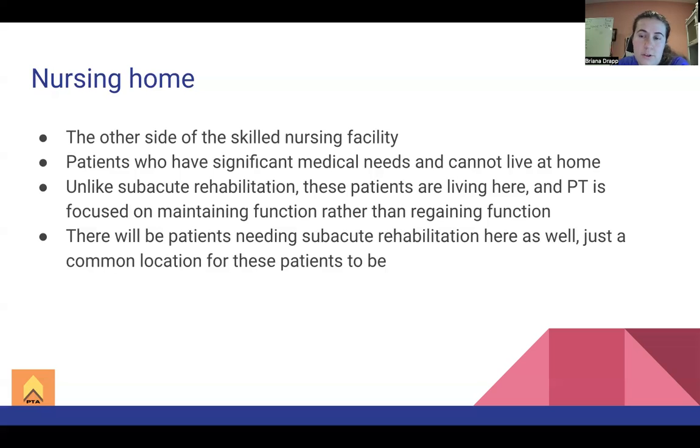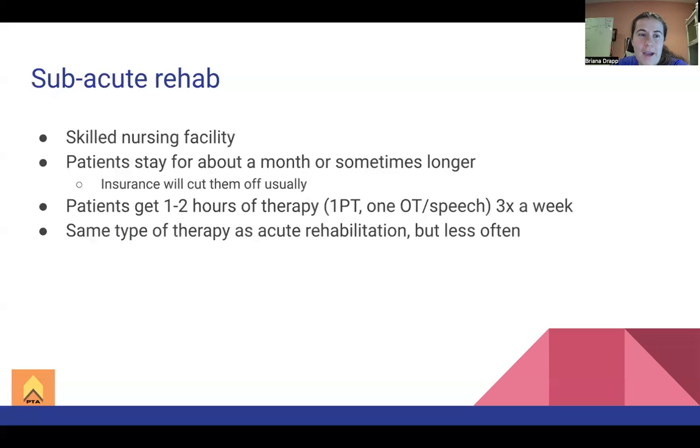And she's just slowly losing her ability to walk. So that's why you will see these two patients in the same location, but it is a different type of therapy they're getting. So remember, this presentation is about the different types of therapy the patient's getting versus the location. So let's go back. So hospice.